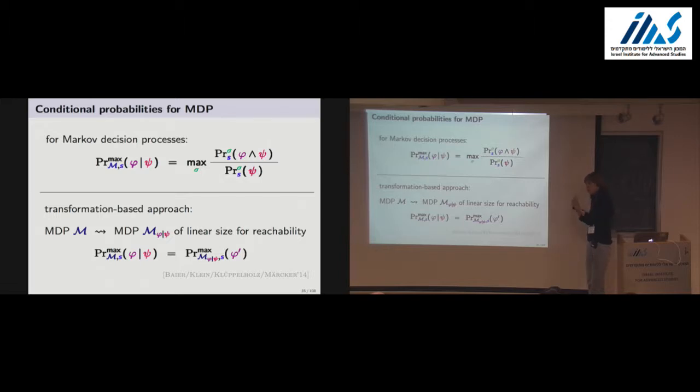The size is okay in case the psi is not so difficult. If it's a reachability condition, then at most the state space doubles. And then whatever measurable event for phi you pick, you can compute the conditional probability as an unconditional probability in this modified Markov chain. So computing the probability for LTL, say, is in this space too. What about conditional probability? The same thing. It's the same thing.